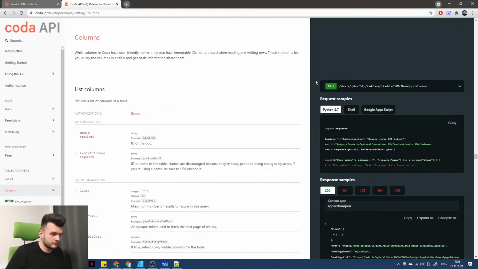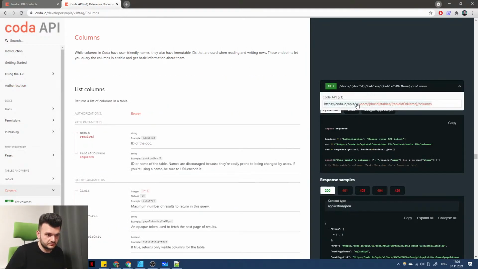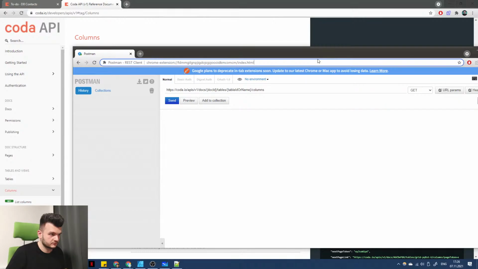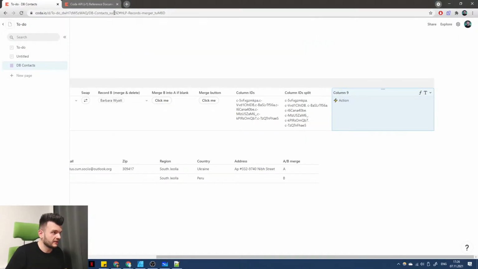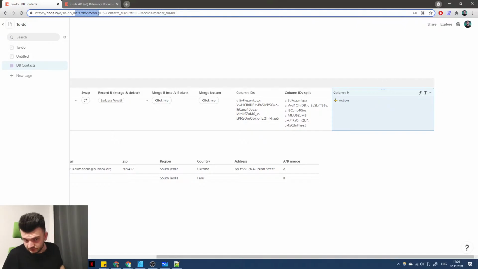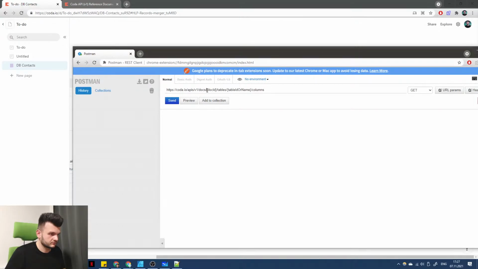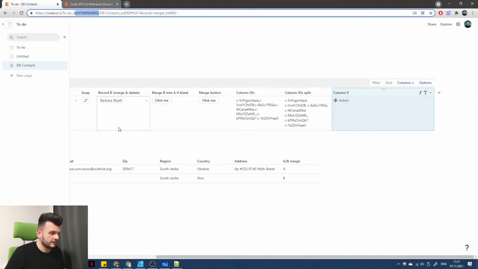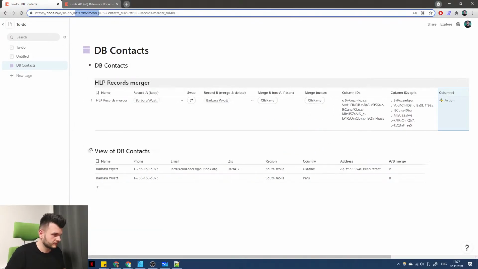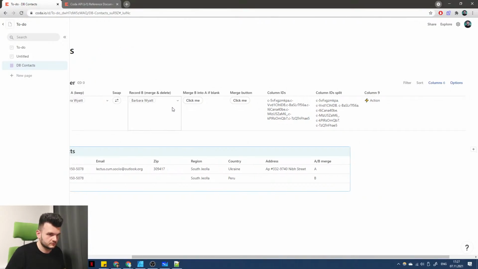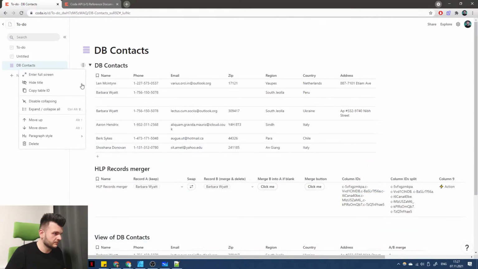And columns, get columns, from the doc ID, this one. And the table, let's use the view, or actually the table.